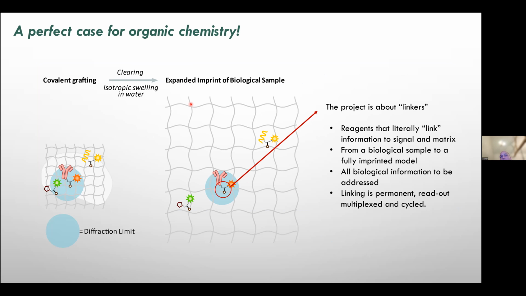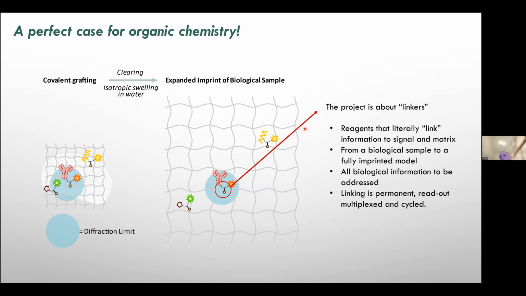But this is actually the overarching concept. What you will see in the presentation that follows is that we will be talking a lot about linkers. We always will address a biomolecule. We will combine it with some kind of signal. This can be a fluorescent dye, but it can also be a hapten, or a chemical reactive group. And then we have something that allows grafting to the hydrogel matrix, to the polymeric matrix. And then, of course, you all know expansion microscopy and how that would work.